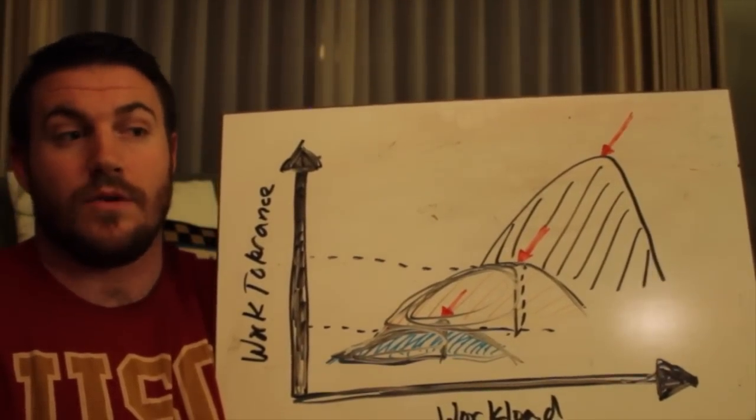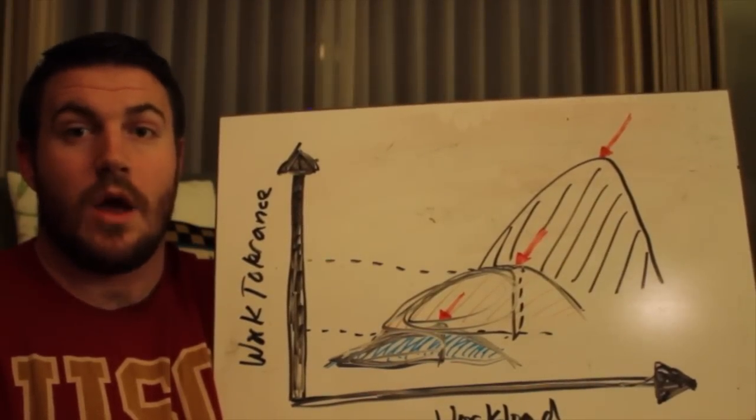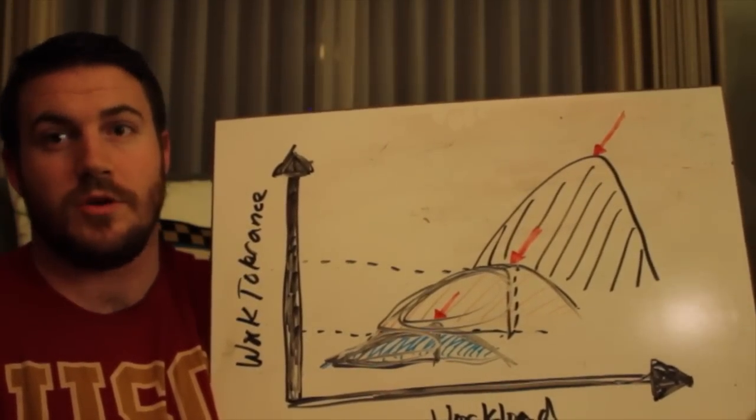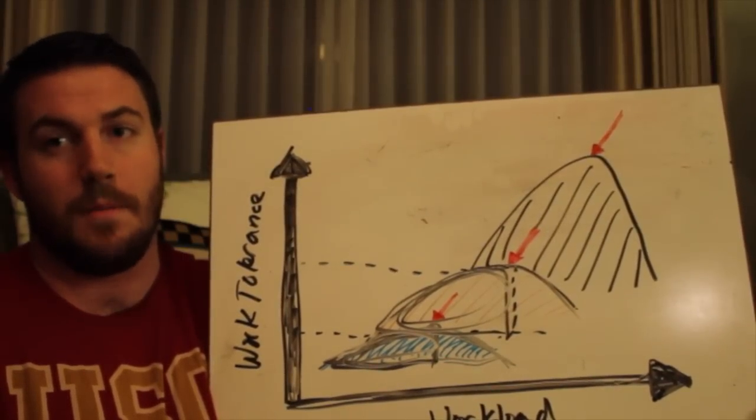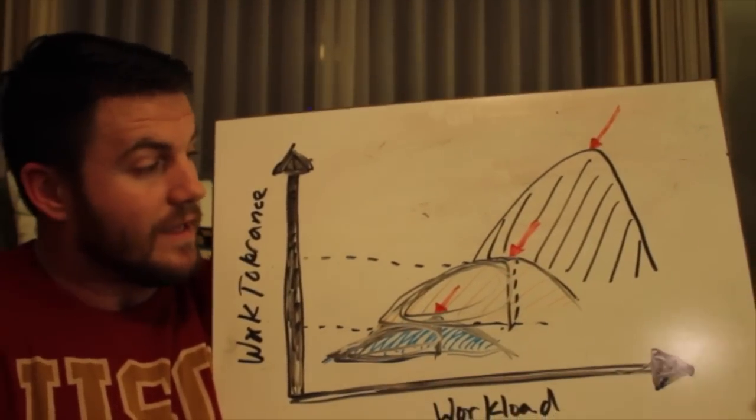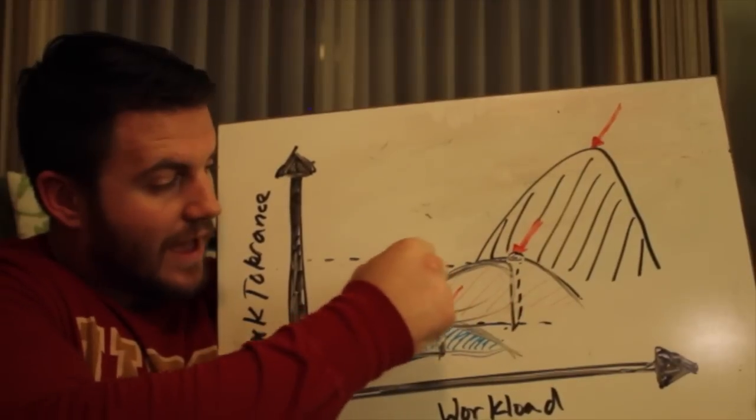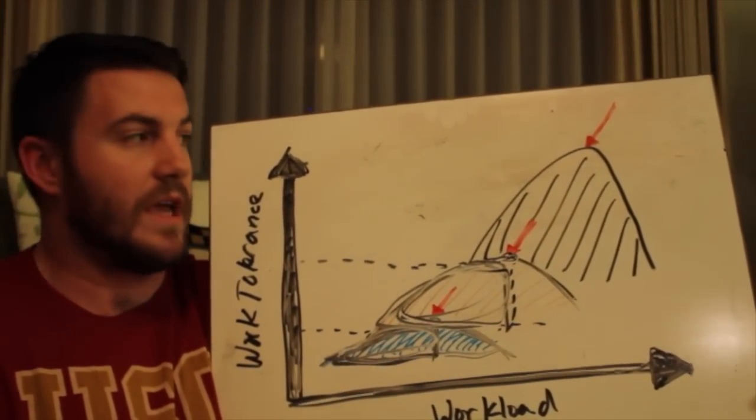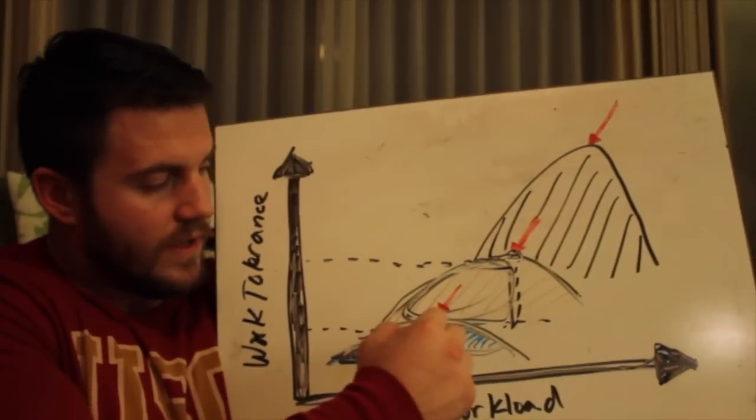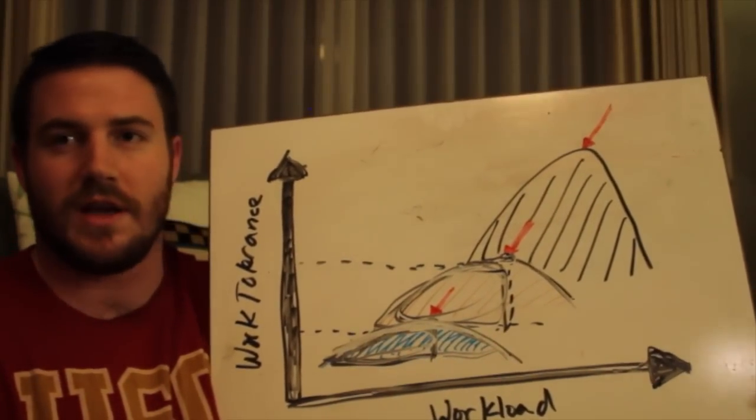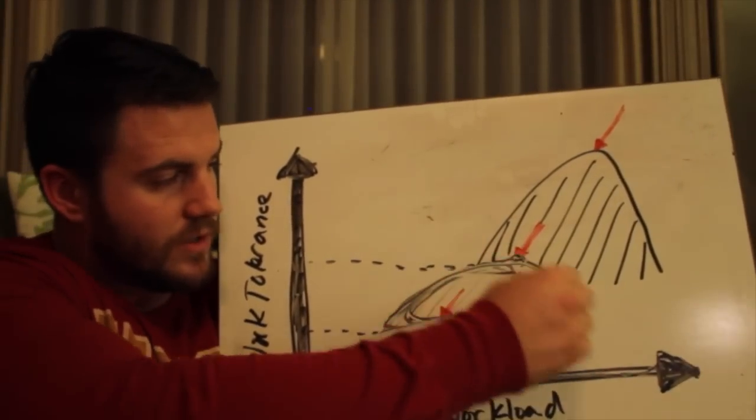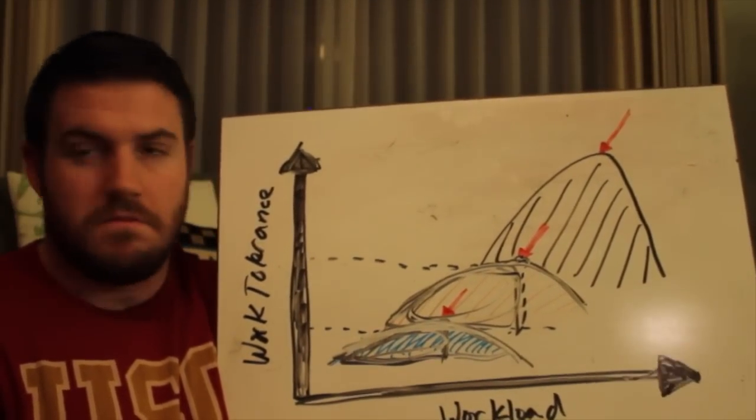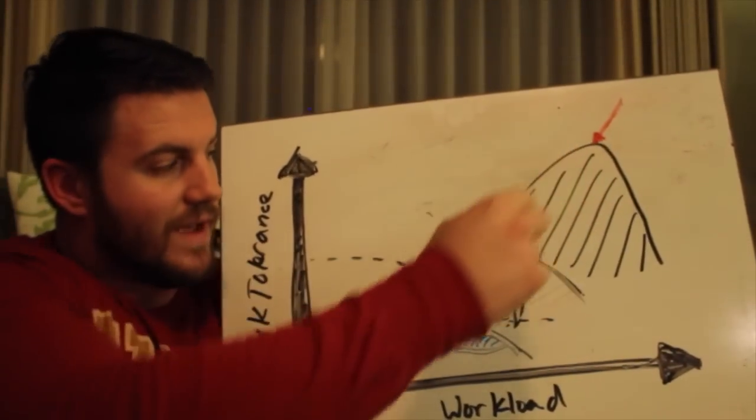That means one of two things. Either you did too much work in a workout and you just need to pull it back, or you're going to have to have a more advanced microcycle because if you do less volume, you don't make any progress. That means your training is going to have to become more complex. In any case, there's a sweet spot, which would be at the highest amount of work tolerance that you have. That's the workload that you should use for optimal gains. Again, this is a slow curve. It's pretty easy to come back from overtraining because your microcycle is only three days long. This one, it's a week long, so maybe you have to take a whole deload week to recover from that overtraining, but it's not that bad.